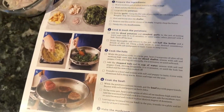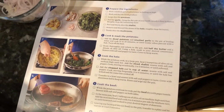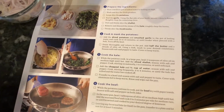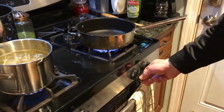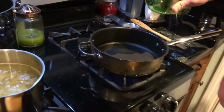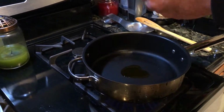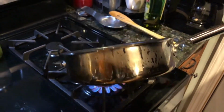Okay. Next step after that, we're going to go cook the kale. So while the potatoes cook, in a large pan we're going to heat some olive oil, 2 tablespoons, or 2 teaspoons of olive oil, on medium high, and then we're going to add the sliced shallot. That was medium high. And I never measure the olive oil now. I kind of just go like this, 1, 2, and I put a little bit extra in. Just wait till it gets hot.